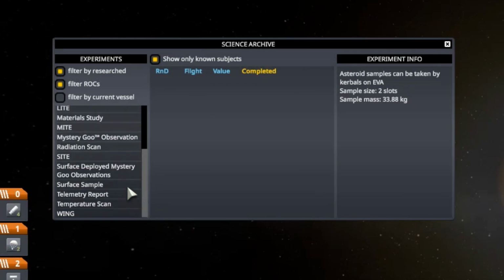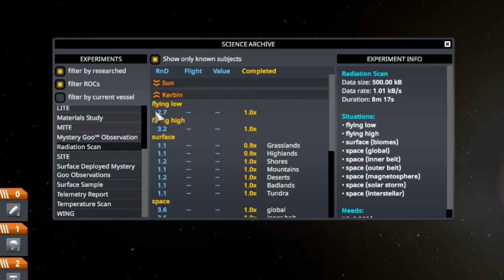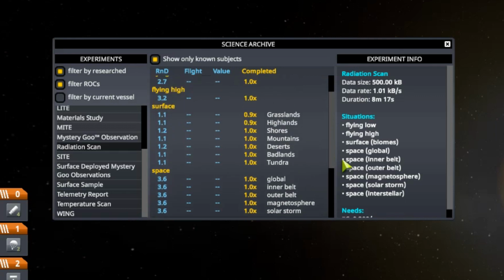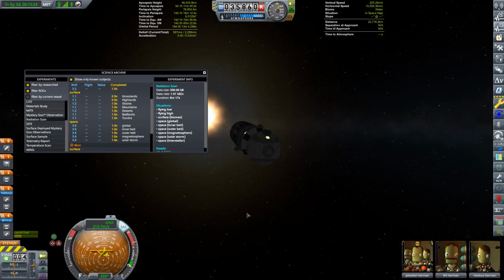And that is, if we go on radiation scan, I forgot about this. Let's just look at Kerbin here. One of the situations in which you can collect science in space is during a solar storm. So, for the price of a little bit of radiation, these folks collected 3.6 science for me. Oh, it's just super.